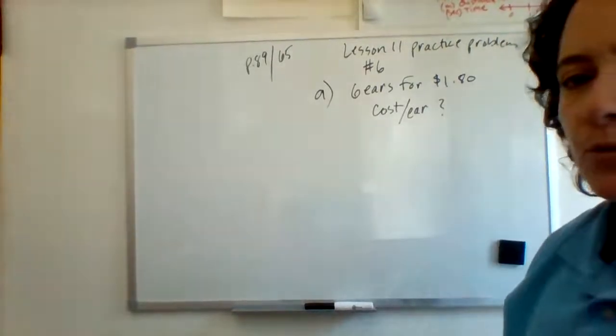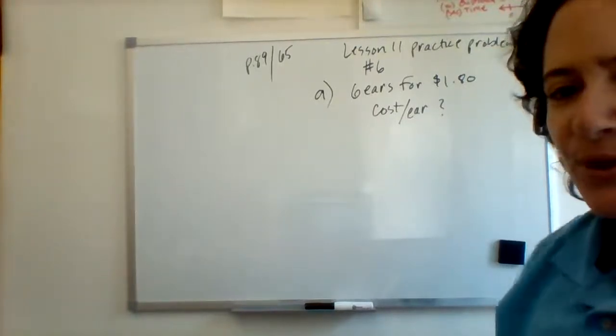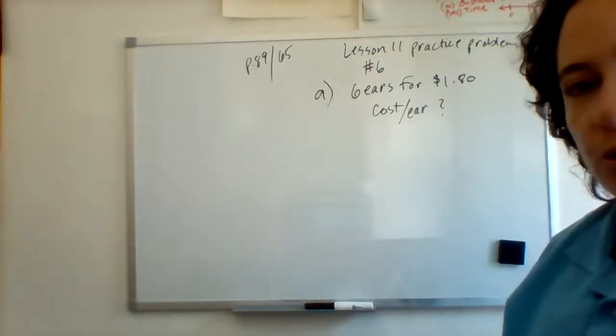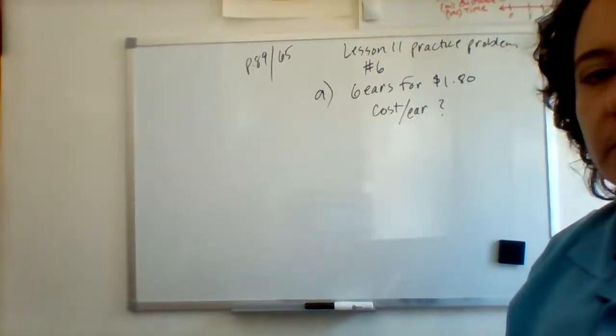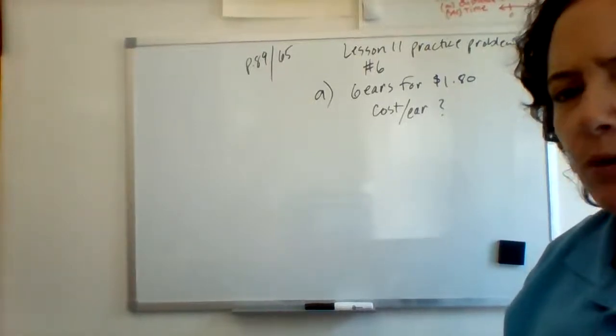And I want to ask you, you said you divided, but I want to ask you, there you go, Fergie. Good job. Now I need to ask you, did you use a table, double number line? Did you just automatically know how to get a unit rate? What did you do?